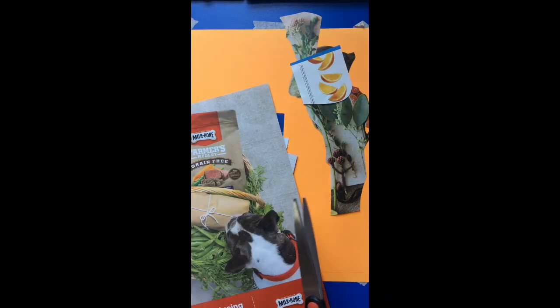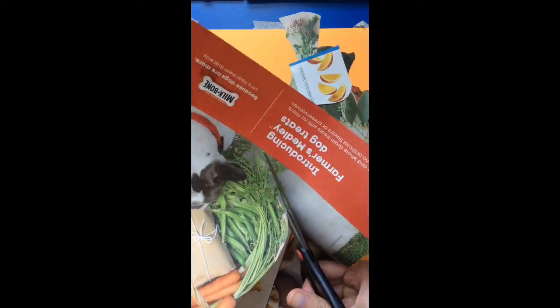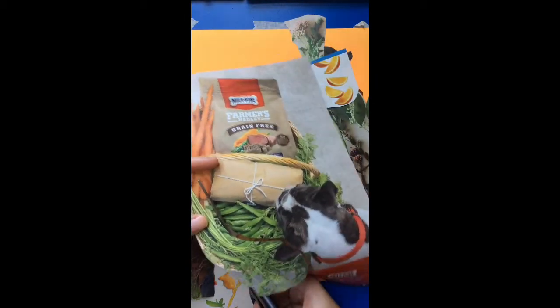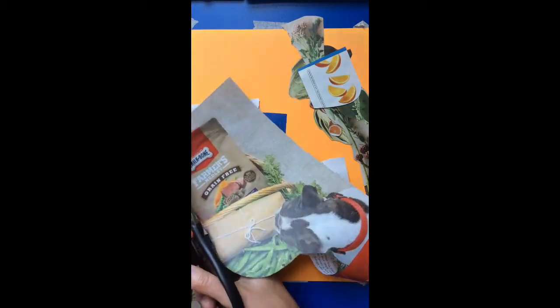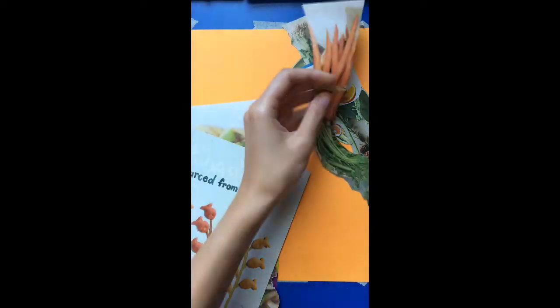I thought that these carrots would be helpful, and like their stems. I want to keep the whole stems. That was nice. Uh-oh, I have to cut the dog's ear off. Sorry. All right, if I'm using this, I would cut all the way around here, but I'll do that later if I'm using it.